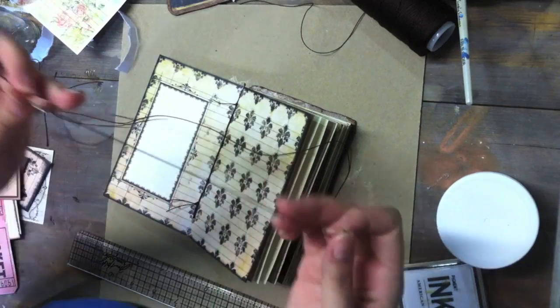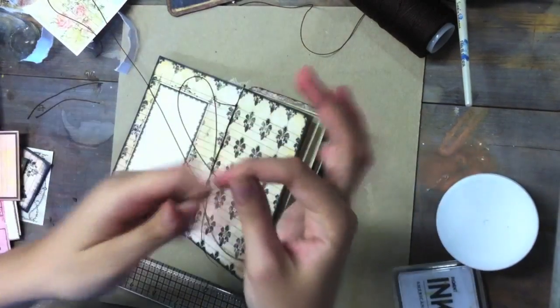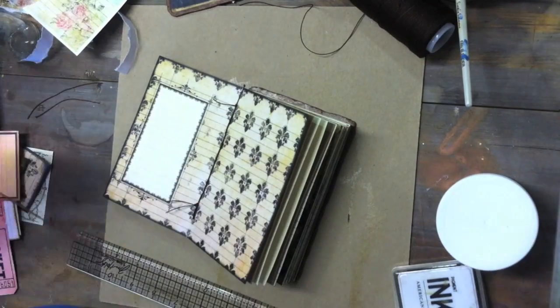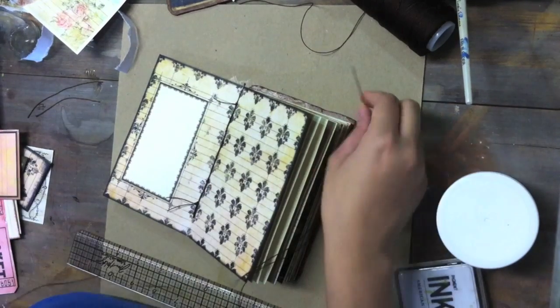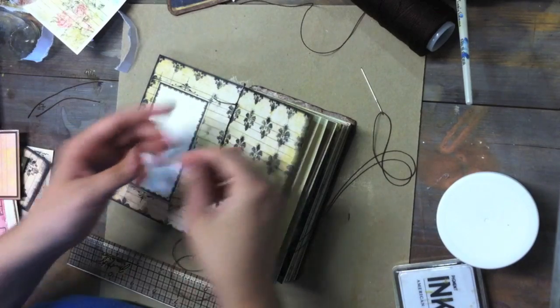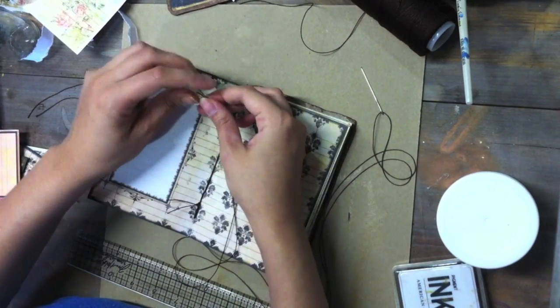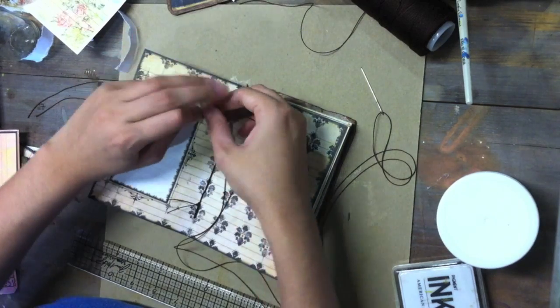Got a nice large eye on this needle because I'm using a really big needle. This is shorter than the needle that I used on the 31-day journal. So, oh, I'm sorry, I am tying one knot here. So what you're going to do is you're going to stick this underneath, one tail underneath that loop there, and then you're just going to tie this into a knot.